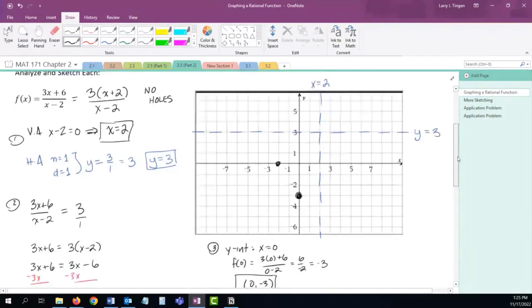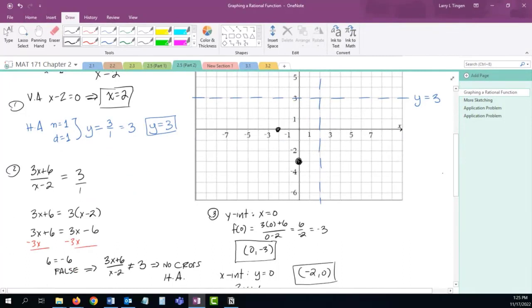Step 4, find a point in each section and then use the asymptotes to guide you. I've got a couple points over here to the left. So what is my function going to do? It's going to hug the asymptotes. So as x heads off toward negative infinity, as x goes to the left, as my function goes to the left, this is going to get up here and hug that horizontal asymptote. As x gets closer and closer to 2, guess what the function does? It hugs that vertical asymptote, x equals 2.